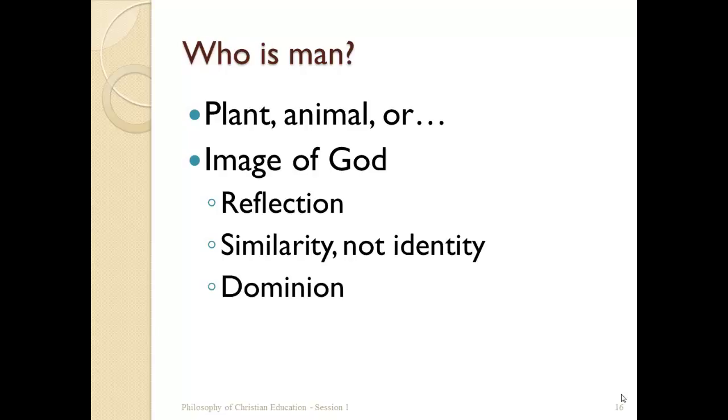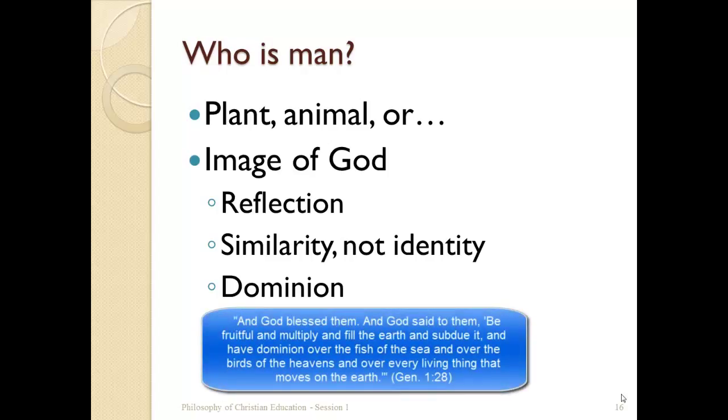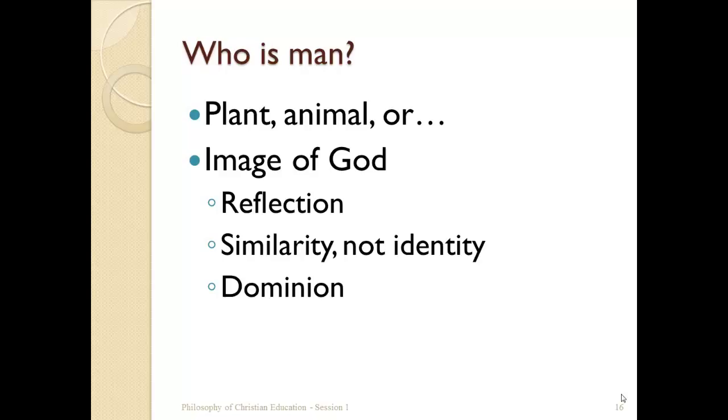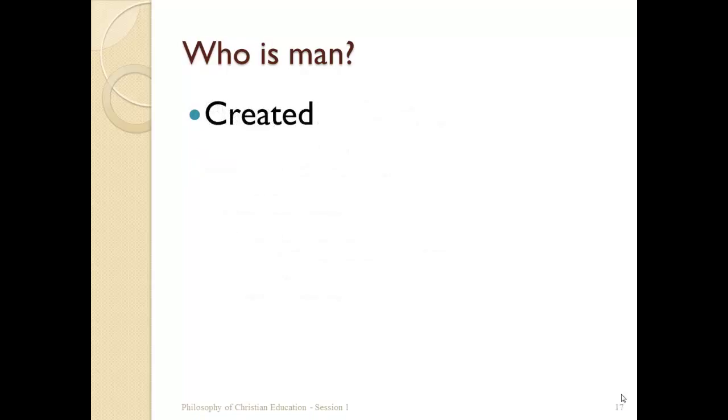And similarly, if we are then in the image of God, we have similarity to God. We reflect him in many ways, but we are not identical with God. And then, we read that man was made part of the aspect of him being in the image of God, is that he has dominion. Genesis 1:28, God blessed them, and God said to them, be fruitful, and multiply, and fill the earth, and subdue it, and have dominion over the fish of the sea, and over the birds of the heavens, and over every living thing that moves on the earth. Some other things we can think about with man. Man is created. We didn't evolve. But also, we know from Genesis 3 that we are fallen. Man is sinful. But also, God has redeemed man. There's this three-fold picture of man, that we are created, fallen, and redeemed.